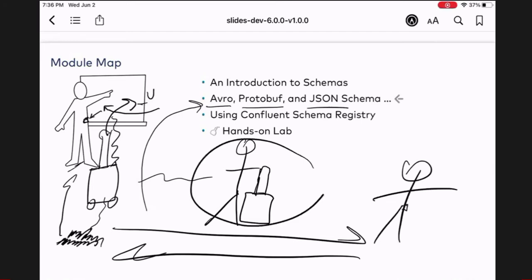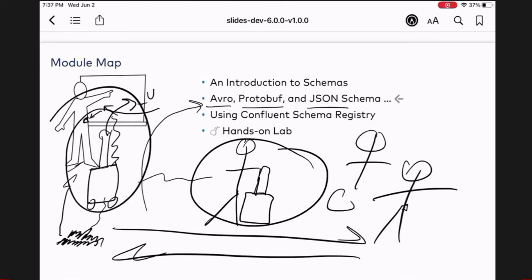So putting a schema with the data is like taking your suitcase around with you in the streets, and all the other people, citizens of the street, are also carrying their suitcase around. So if someone comes up to you and says, in Kafka, do I need to have a schema registry? You can say, no, you don't need to have a schema registry. It's like saying, I don't need to check my suitcase in. I can take my suitcase around with me all day.